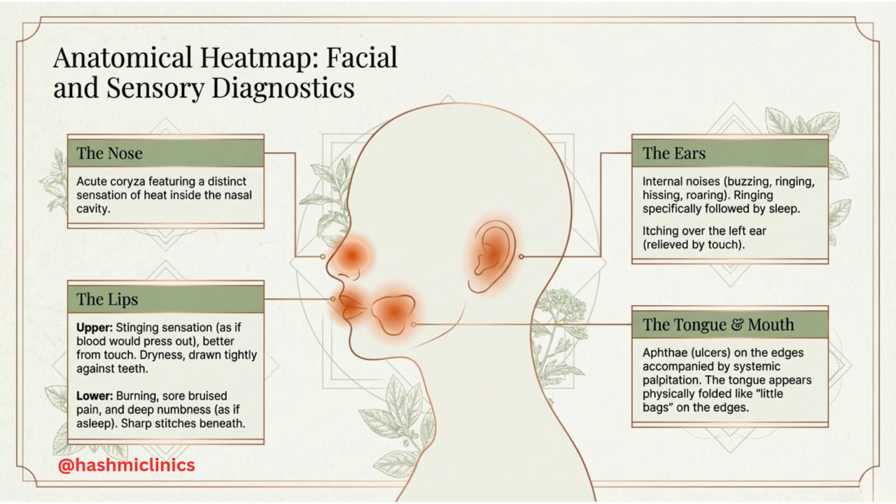And amidst all these severe, overwhelming symptoms, the text includes one tiny detail that stands out for its sheer, peculiar simplicity. The itch. Yes, the itch. I find this detail endlessly fascinating. Amidst the coughing up blood, the broken thigh bones, and the roaring ears, the text carefully documents an itching over the left ear, specifically the left. Just the left ear. And this itch magically vanishes the moment you touch the place. You don't even have to scratch it. Simple contact erases the symptom.